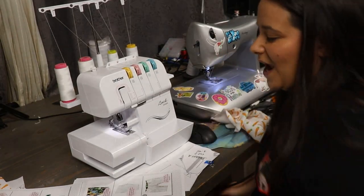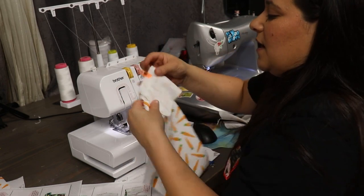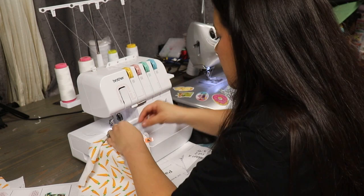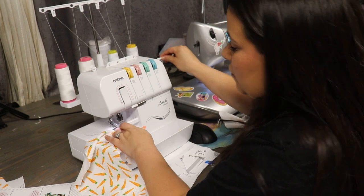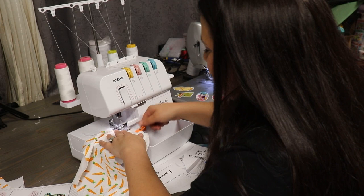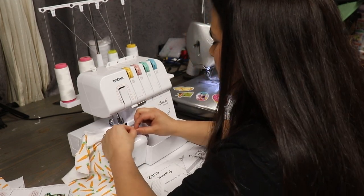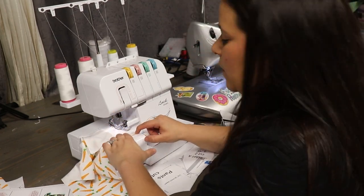This makes me wish I had a chair with wheels on it so I could swivel back and forth between the two machines. Again, you could just strictly use your sewing machine and not go back and forth, but I like using my serger because it's quicker than my sewing machine, and also it just gives a more finished look, in my opinion. And when you're sewing the curved edges, you can go slow and just adjust when needed.